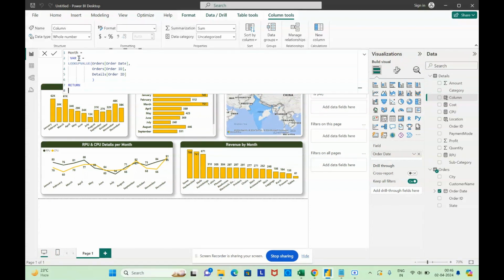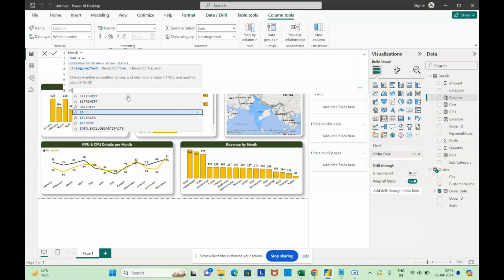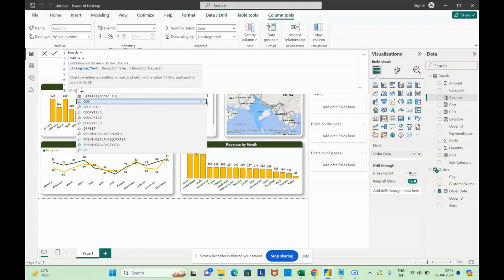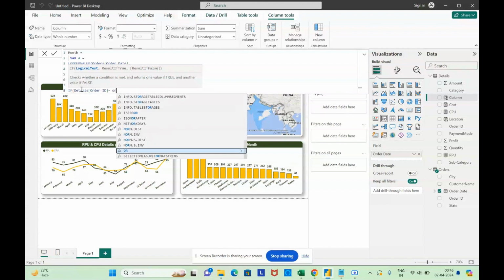So this is the variable which I've created, and now I'll be writing if, yes, if my, so here we will be verifying that our order is equal to.